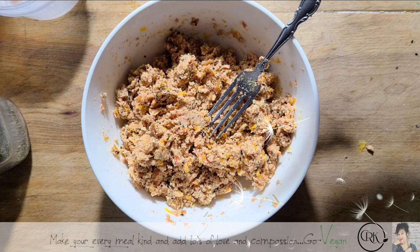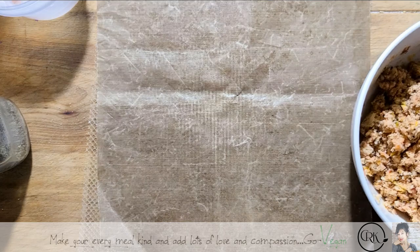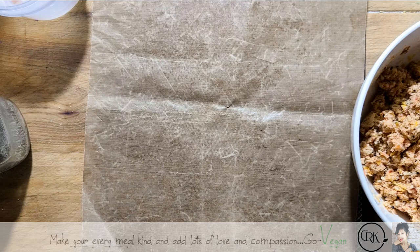All right, guys, there we go. I have my sheet. Now, if you don't have one of those dehydrators with a drawer, what you can use is parchment paper, for sure.